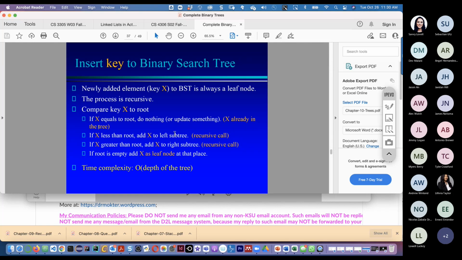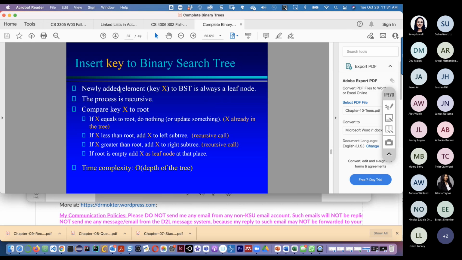Now let us quickly go through the insertion operation of a binary search tree. We illustrated this with some data. How do we insert a value into a BST? These are the steps of the algorithm.